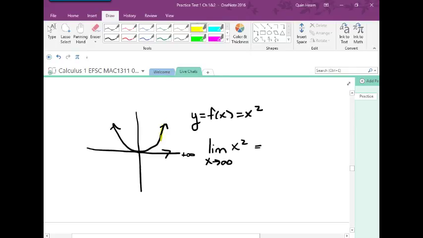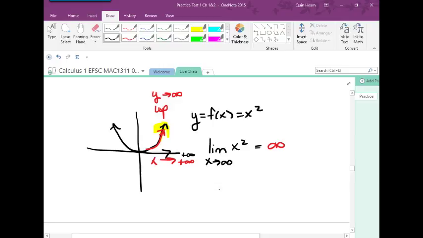And that's this side. Notice that it's going upward, right? It's going up, which means the y values are going toward positive infinity as the x values are going towards positive infinity. As we go this way, the x values are going towards positive infinity, but also, since it's going upward, the y values are too, so you would get positive infinity.